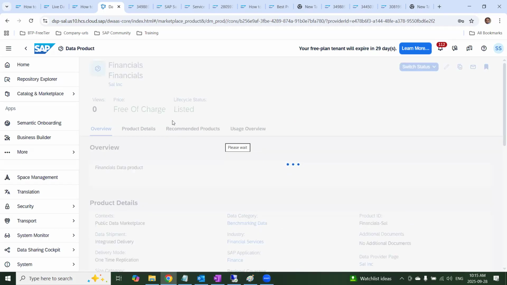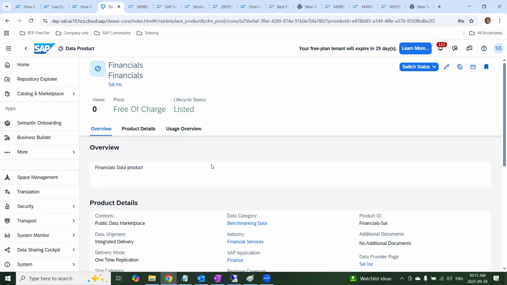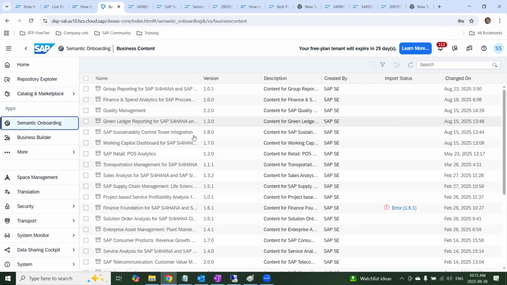In case it is a really good data product, that is something. But this is something that we created in this lab for our training purpose, so I don't think there's any point in keeping a price for it. Anyway, we're going to do this custom data product creation in the data sharing cockpit next week. I thought initially we could extend this beyond 10:30 for another 15 minutes, but that's okay. We can do this one next week. We will just stick to our original current topic of business content.